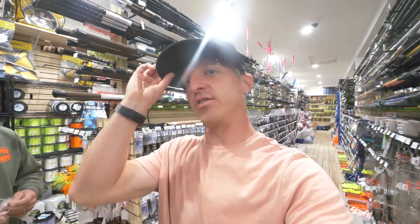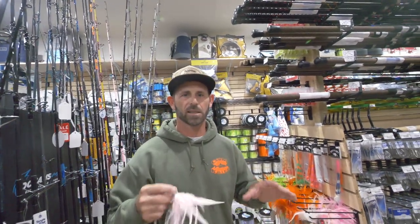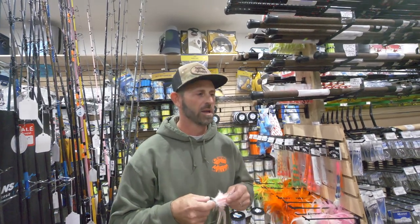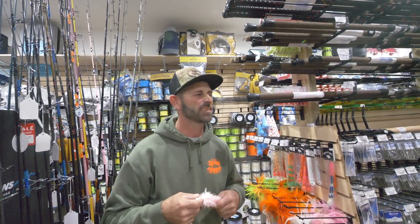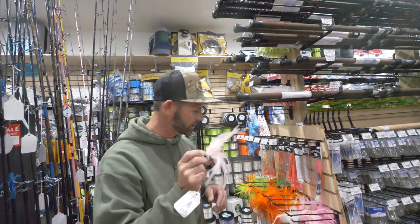Cobia fishing is a lot of fun and it's very addicting. I may be the Cobia Killer, but I'll start right off by saying let's be responsible and throw the big ones back. It's fun and it's cool, but in the big picture it's a little more popular than it was before. We try to catch the 55, 65, 70 pound fish and let them go to spawn for obvious reasons.